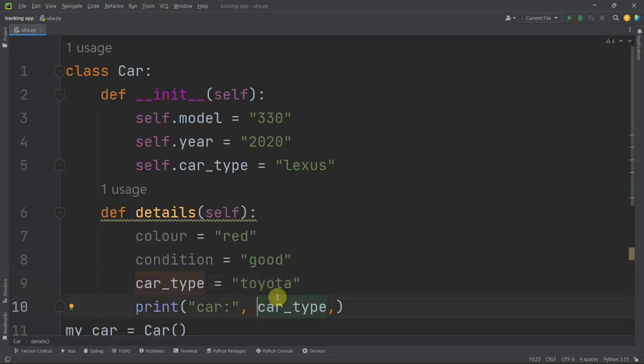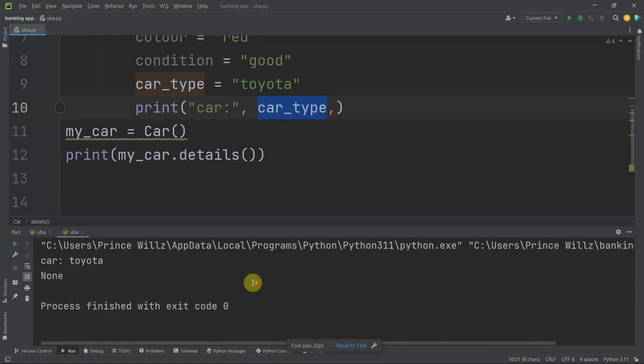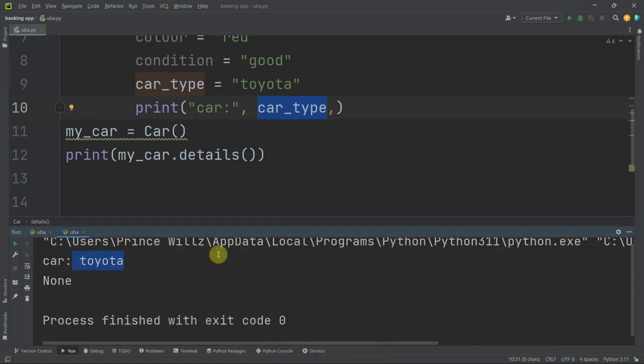Once we add the self parameter, we get this. Once we remove the self parameter, it searches for the one here. The self parameter makes this something like a global, just like a global variable. Once you create a global variable, it can be accessed outside of the function and inside of the function. Once you have not added the self parameter here, it turns this to a local object and not a global object. So once it's a local, it can only be looked for inside of this function and not outside of the function.